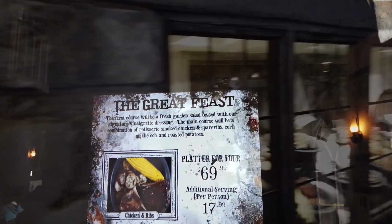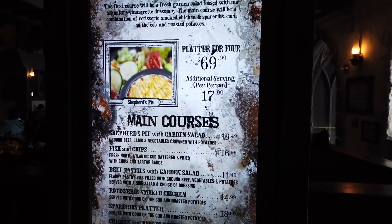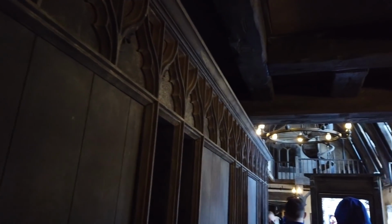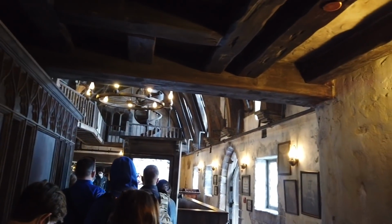One thing I will say is both of these restaurants are incredibly popular, as you can imagine. So I recommend eating on off-peak meal times as much as possible. It's about 2 o'clock right now, so a little bit after peak lunchtime, so the line's not very long. It can be very, very long. I've waited upwards of an hour to get food before during a busy day, during peak meal time. So try and eat maybe right when they open. They both do a great breakfast. Or in kind of the mid-afternoon between lunch and dinner.